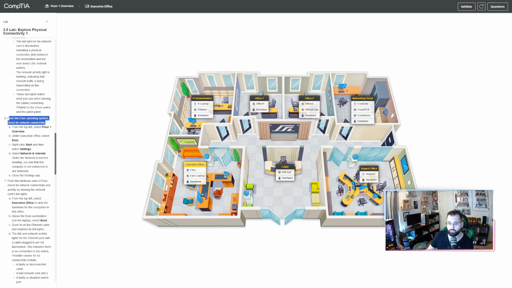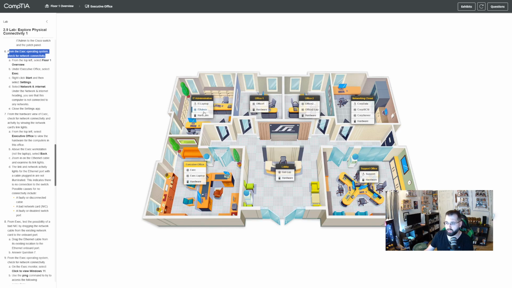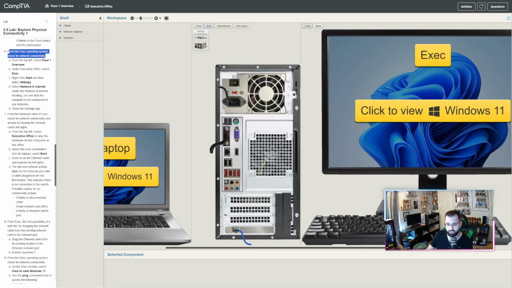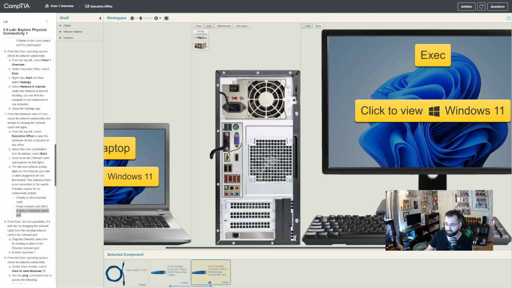So first thing that we're going to do is check the cable. So it can either be a faulty cable, a bad NIC card, or a faulty port from the switch. So let's take this, and we are going to, well, I guess honestly we could just do this, because if it immediately works, then we know it's not the cable. Okay, so we know it's not the cable. We could have tested out the cable, but that worked just as well. Okay, fantastic. And I believe that's what it wanted us to do as well. Let's see here, zoom in. We did that.